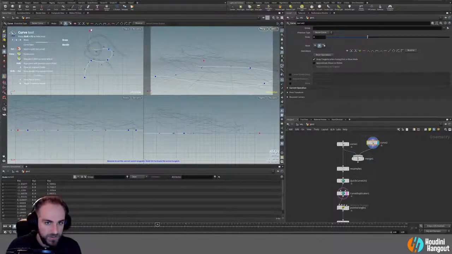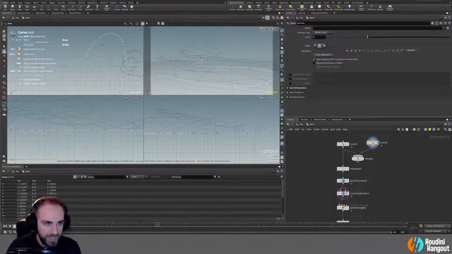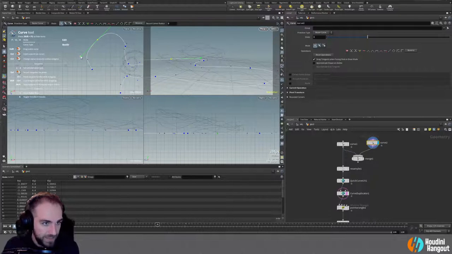I'm just going to draw a curve through here and then maybe have it go off screen over here, maybe like that. That's probably too far. I believe if I middle click on this, it'll let me drag it around. Yep, that's right. So even if I'm in the edit mode, the middle click will let me drag it around. I'm going to hit F to go back into that edit mode again. Oop, let go of that, please. And this is going to help me do that.